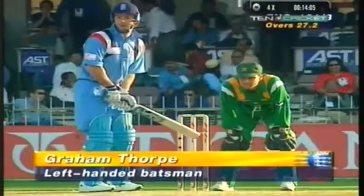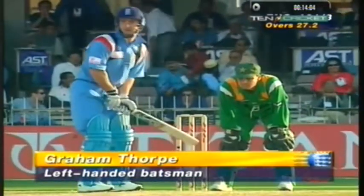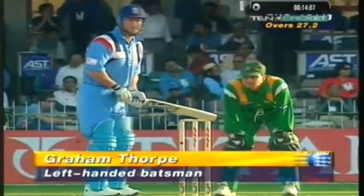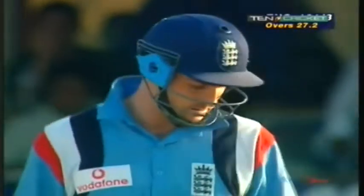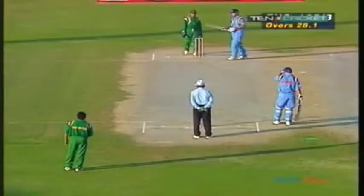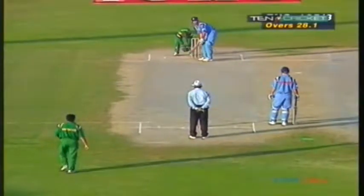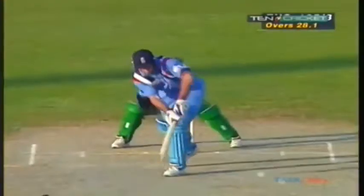But most experienced of the English batsmen. He's got a job on his hands now. The Pakistan spinners really doing an excellent job. He too is trying to play him on the onside. Yes, he's a very dominating player. Likes to stamp his authority early on in his innings. Good strike rate there.